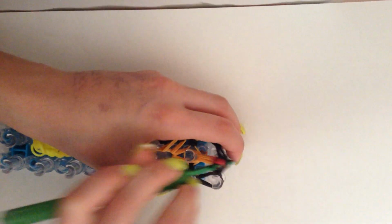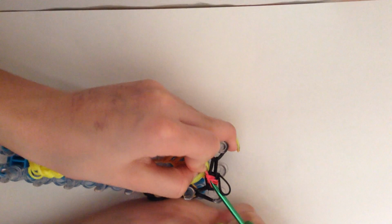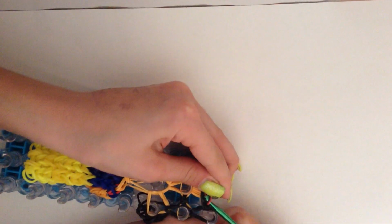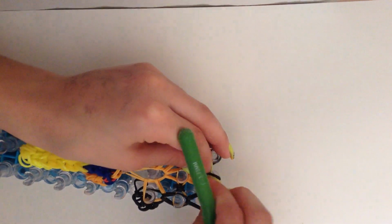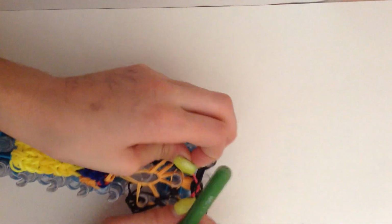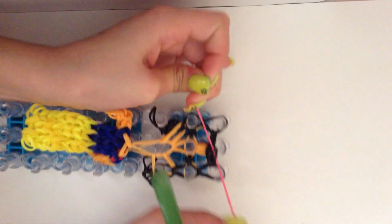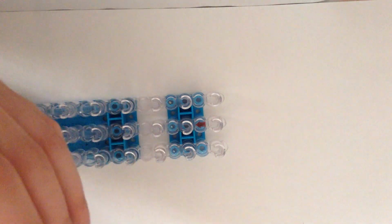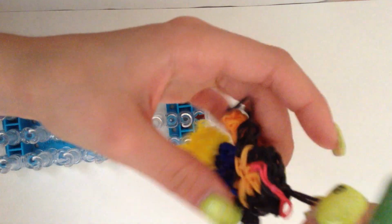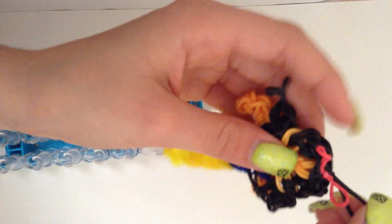And I'm going to take this off of the loom, and be really careful with your bow. And I'm going to stretch that out. And stretch it out real tight so it doesn't come off. And then you can take the rest of her off of the loom. And then you should have her bow on the top of her head. And it should look like this.